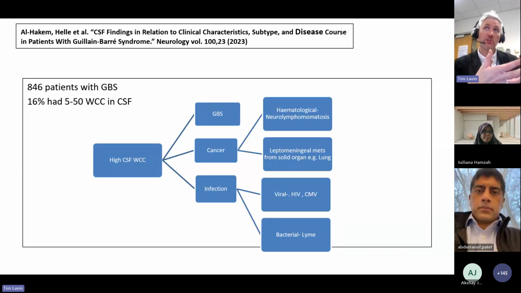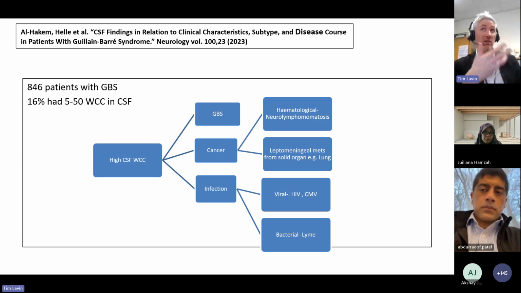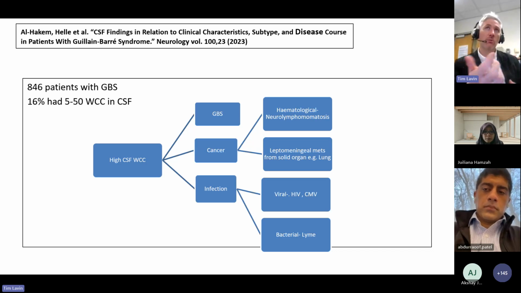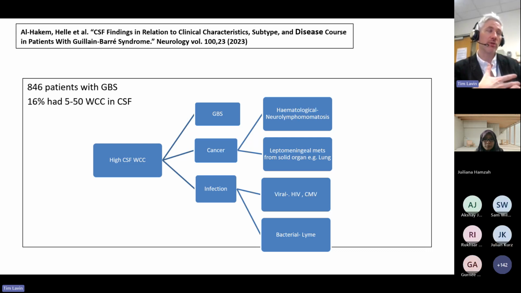Hematological malignancy, especially something like lymphoma, you might have generalized lymphadenopathy, but they can present with an ascending severe neuropathy or polyradiculopathy, which can sometimes mimic and look a bit like GBS. So again, your history of any other disease process in the background is really important. And infection, and the key one, even though it's not super common, is HIV seroconversion, which can present with a GBS. So that's an important one to have at the back of your mind. And CMV can cause a polyradicular neuropathy, especially in immunosuppressed patients.